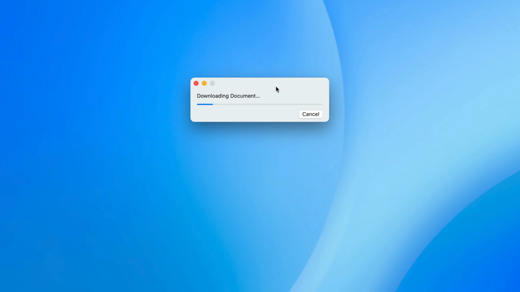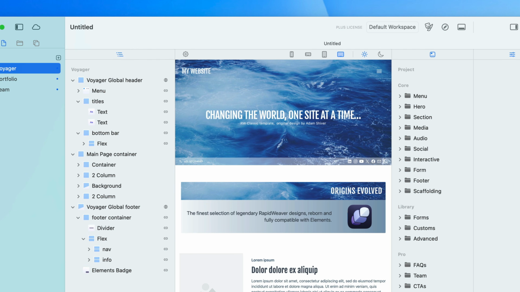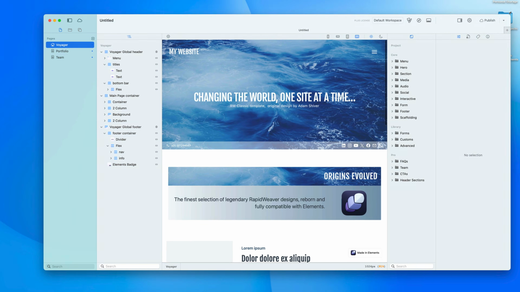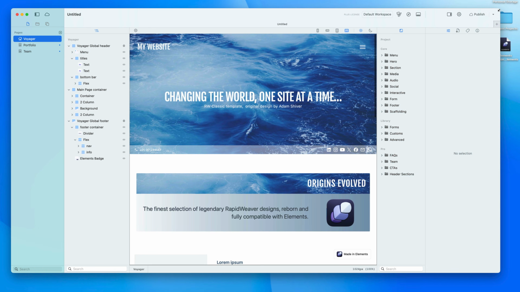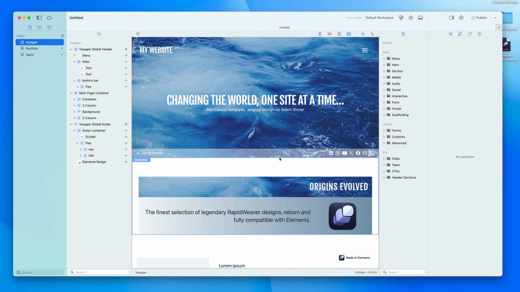Now these are all made by Multi Themes, and I know he's working on some more projects that he hopes to have available soon, so do look out for those. Multi Themes has been working in the RapidWeaver ecosystem for many years. I want to say around, he'll know better than I do, but it must be 15 years. So he's a long time RapidWeaver user.